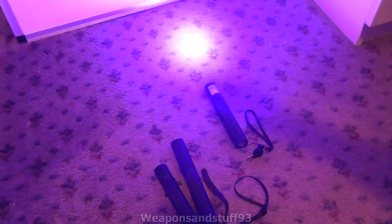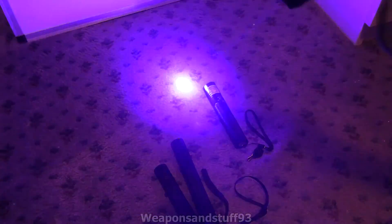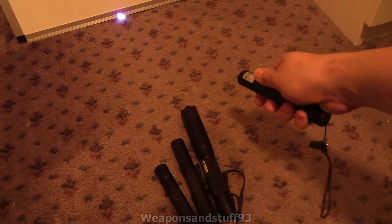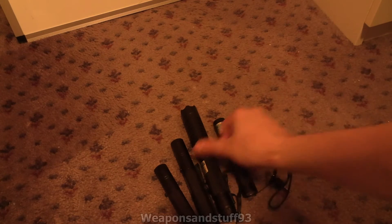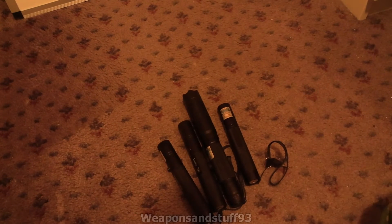Here's the 2 watt blue — very purple looking. Blues always look quite purple to the eye for some reason. And here's the 405 nanometer blue. So now let's go over some interesting stuff. The interesting thing is that green is the most visible colour to most people on the spectrum, probably because it's right in the middle of the visible light spectrum.